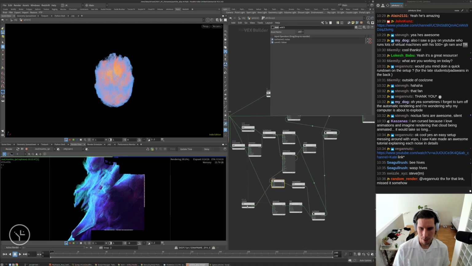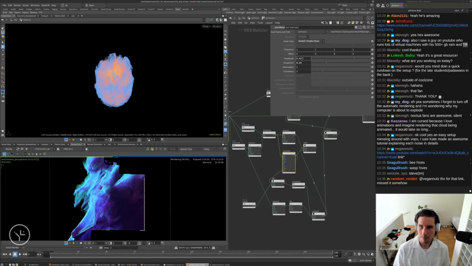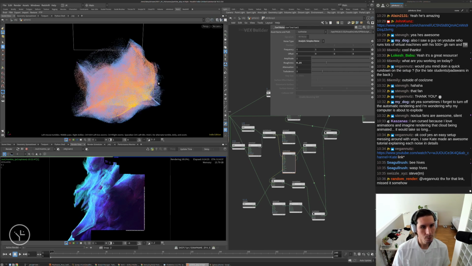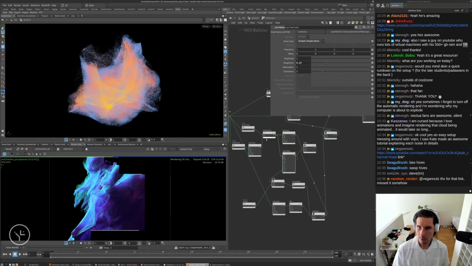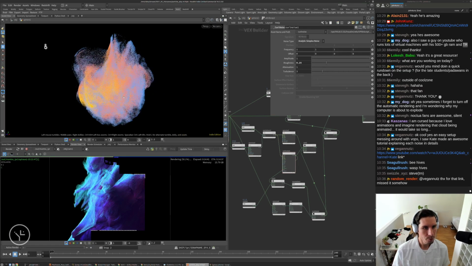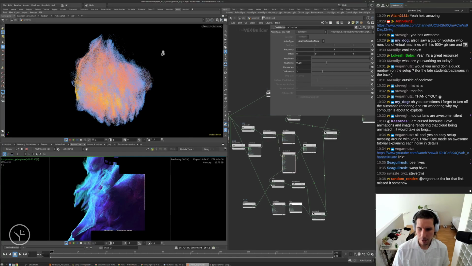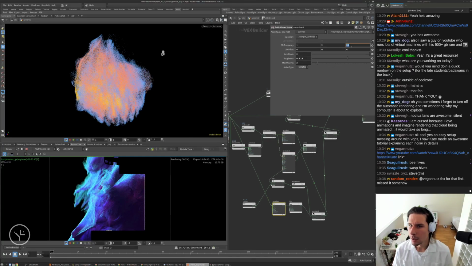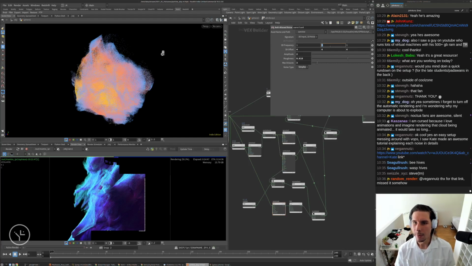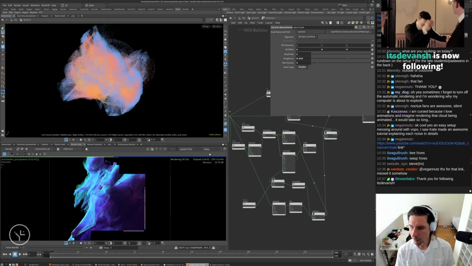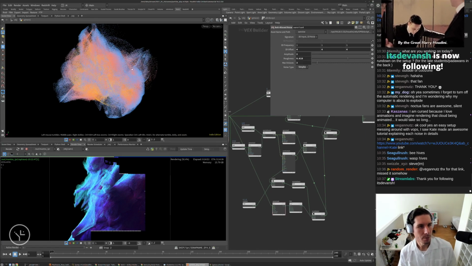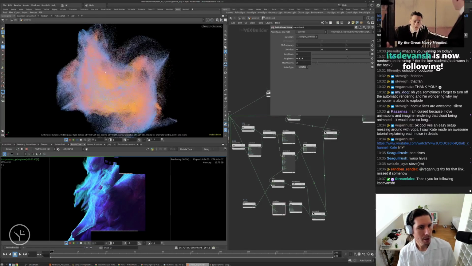So we have a mix of direction and slightly random. So you can kind of smear the particles, slightly random and also slightly in a direction. All right, I was messing that up. And get some really interesting looks that way as well.